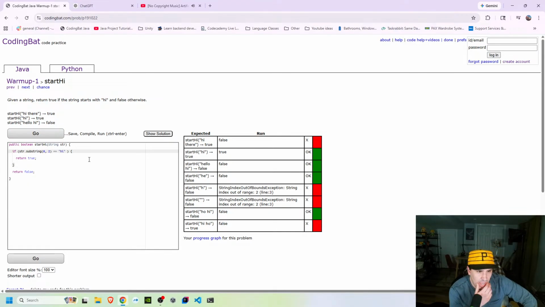I know that there's like a case situation for if the string is empty or if it's less than 2 digits. So I don't understand why it's not working for this one. Like it seems like if there's a space after hi and then there's another word, then it's not coming out right.